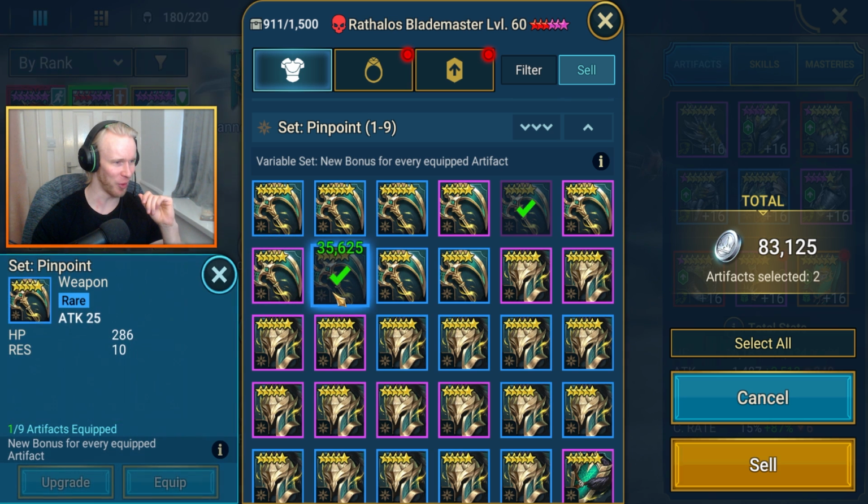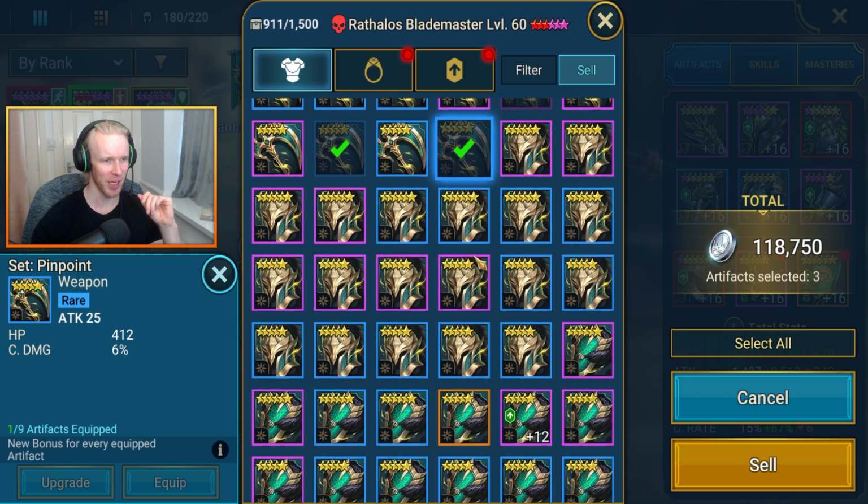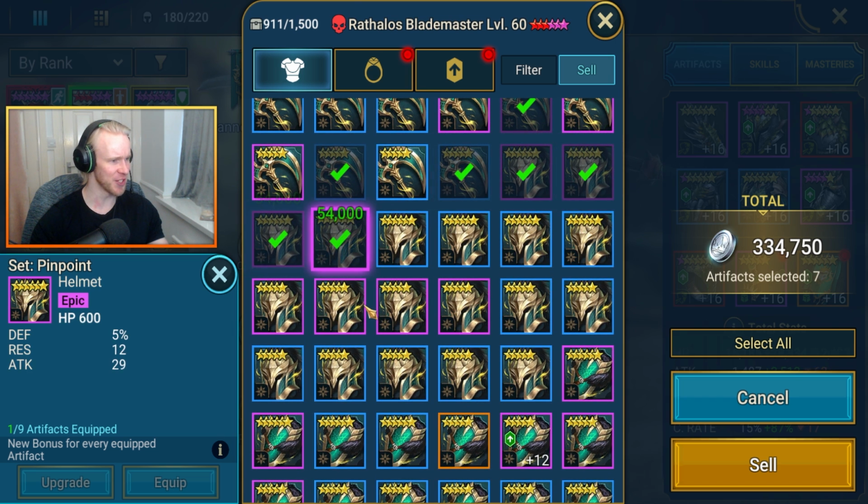I'm just going to work our way through all of these. That's a sell. That's a potential keep. That's a sell. And to see what we've got once all of this is said and done. That could be sell, sell, sell, sell.